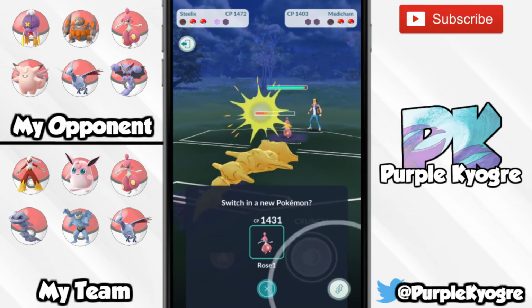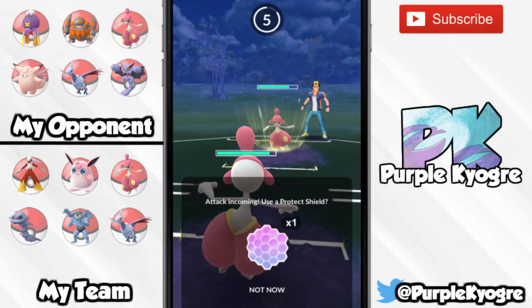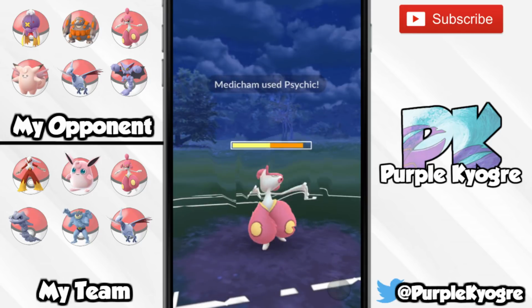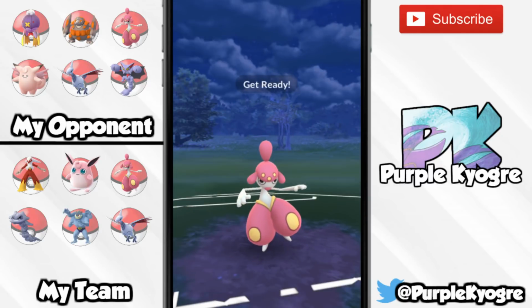He brings in Medicham. I'm going to go ahead and switch into my own Medicham. We are still up a shield. We're looking okay. We're looking pretty good. But like earlier, as I said, I did make that mistake. I should have shielded, and we could have taken his last shield with Ice Beam from Wigglytuff, but that's okay.